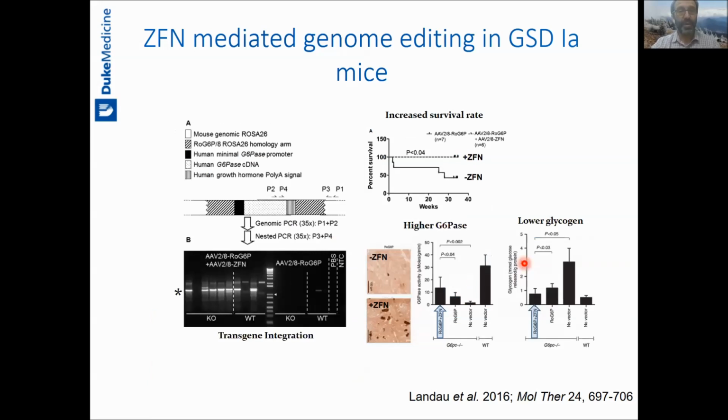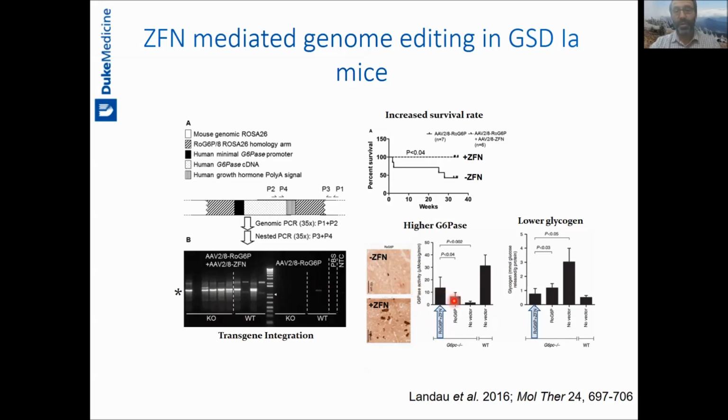How did this work? Well, in Dustin's experiment, we could see in panel B, the PCR, that we could detect the integrated copy. It's not quantitative, but clearly it's there. And that's both in our GSD1 mice and in wild-type littermates. And without the ZFN, which is a key test to show that the nuclease is driving this, we didn't see very much integration of the transgene at all.